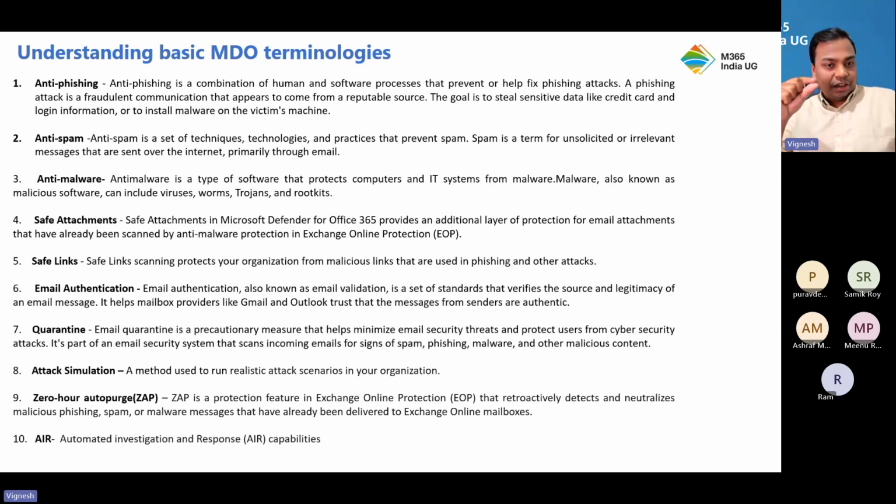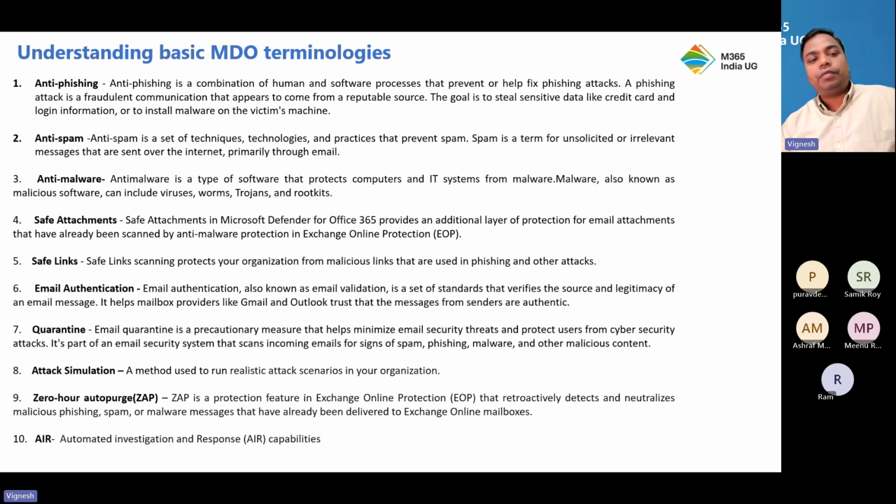Now there will be a slight delay in this process, and Samik will be demoing that. But pretty much in your organization, you would be seeing this. When an attachment is sent to you, you'll first receive the mail body, and then you'll see a message which says that your attachment is currently being scanned, so please wait for a couple of seconds. And then the next thing you realize is the attachment shows up. So Microsoft takes your attachment, puts it inside a sandbox, runs a couple of algorithms to check it, does all the tests, and then it's sent back to you. And all this happens within a fraction of a second.